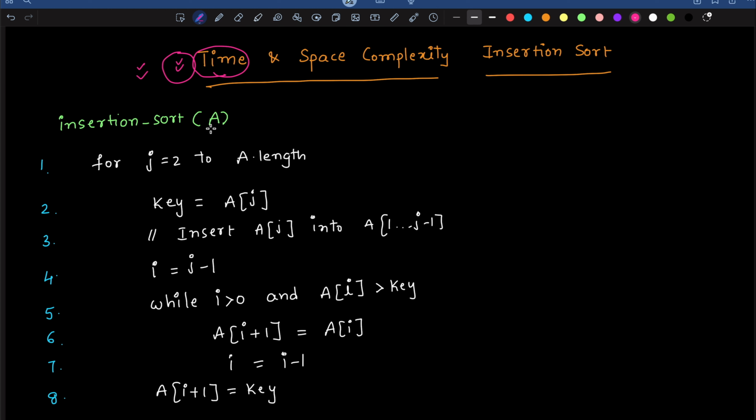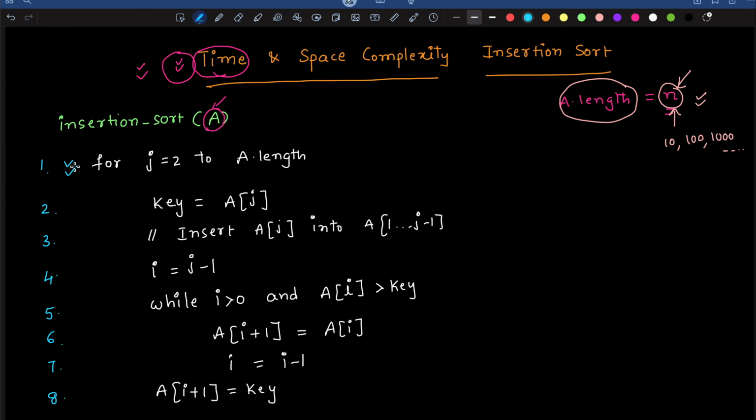Let's assume the input array of this function is A, and the array A has length A dot length. I'm just assuming A dot length is equal to n here. So n represents the total number of elements, or the length of the array. Instead of writing A dot length every time, we will assume A dot length is equal to n. So here n can be anything. It could be 10, or 100, or 1000 or 10,000, or any positive number. Now let's go and analyze the outer for loop first.